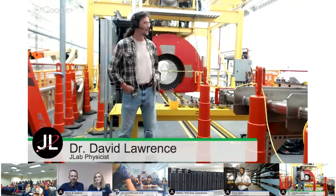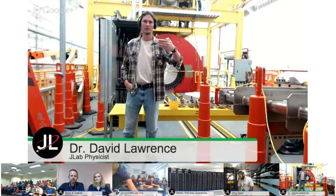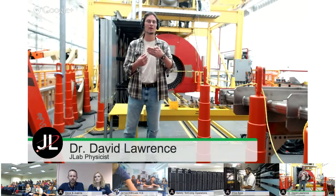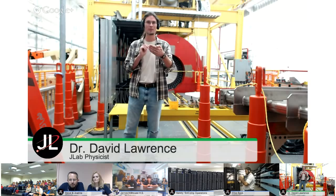I'm glad you asked that. There may be some background noise because there's a lot of work going on in the hall here, but hopefully you can still hear me. Actually, about 80 meters upstream, we have a thing called our photon tagger. And there we have a very thin diamond. If you pass a charged particle through material, as it comes close to a nucleus, there's a chance that it can do a thing called Bremsstrahlung, which means braking radiation. It's a German word. And that means it can emit a photon. And then the electron is left with a little less energy, and the photon goes basically straight forward.